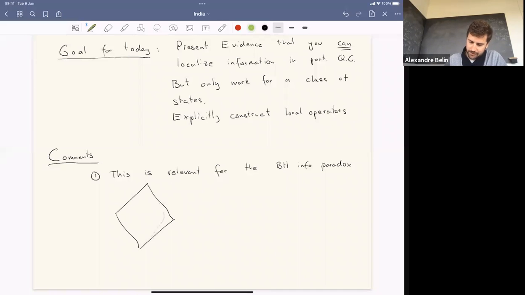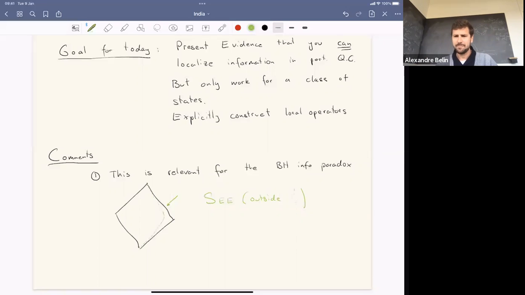What you would like to do is a split of the Hilbert space of this type, where you separate what's going on at infinity from what's going on deep inside the space-time. But of course, in a theory where gravity is not turned off, what do you mean by this split? Probably the split non-perturbatively does not make sense. But if you can show that perturbatively there is a way to split and localize information, there is presumably also a way to perturbatively split the Hilbert space, and maybe you can make sense of a quantity like the entanglement entropy of whatever is outside the dashed line. I will not do that in this talk today, but I think it's an interesting application to study these ideas.